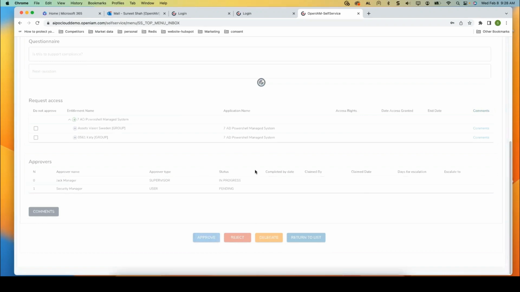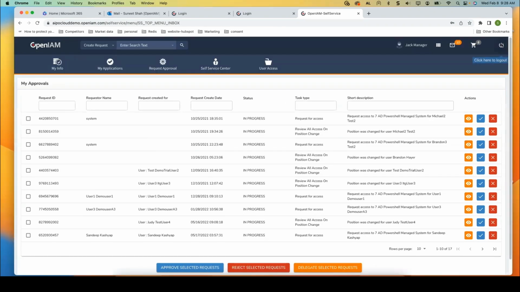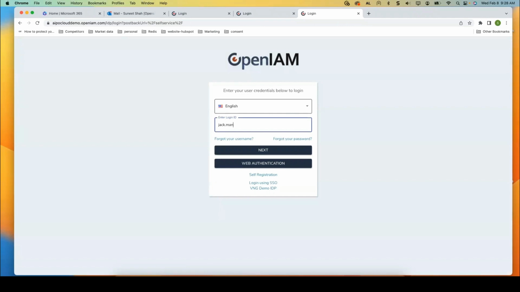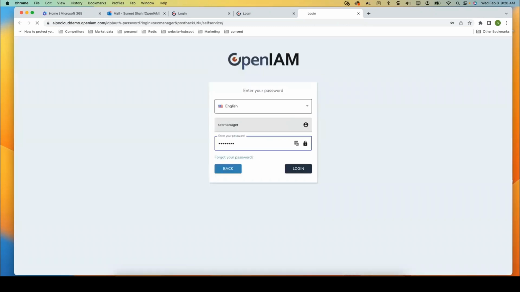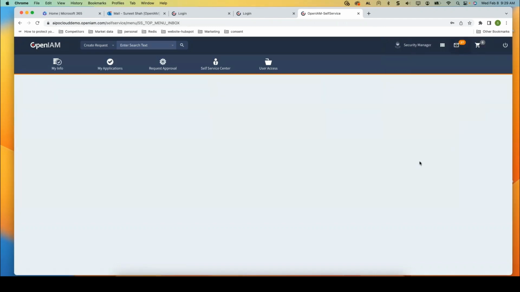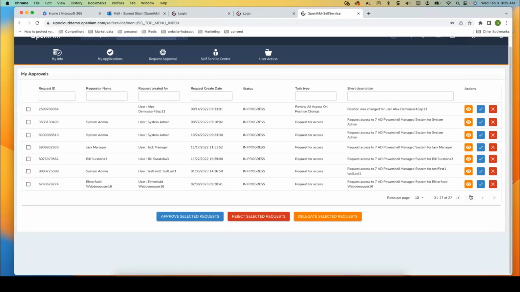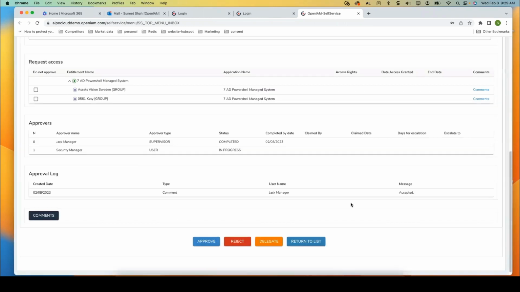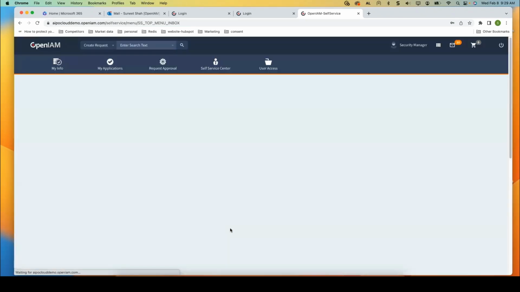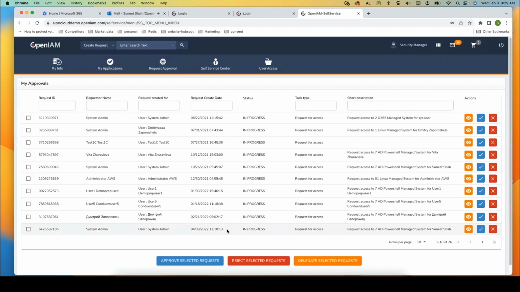So let's approve this. And there's a 2-level approval flow here. So we'll quickly go through and sign in as the other approver. Nope, this is the security manager. Again, same drill. And again, if this looks okay, we can see who completed. If there are any comments, it would have been here as well, any attachments. And at this point, since there is a connector for this application, it will basically go ahead and create that access. And it may take a second or two at that point.